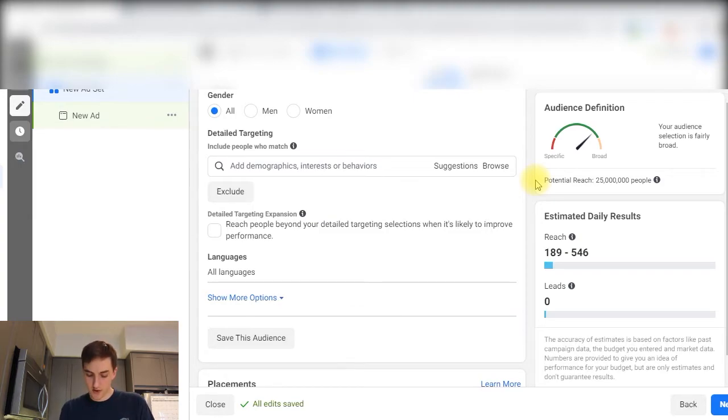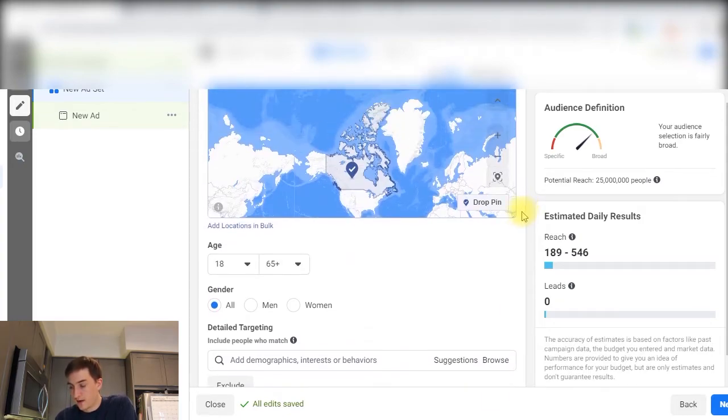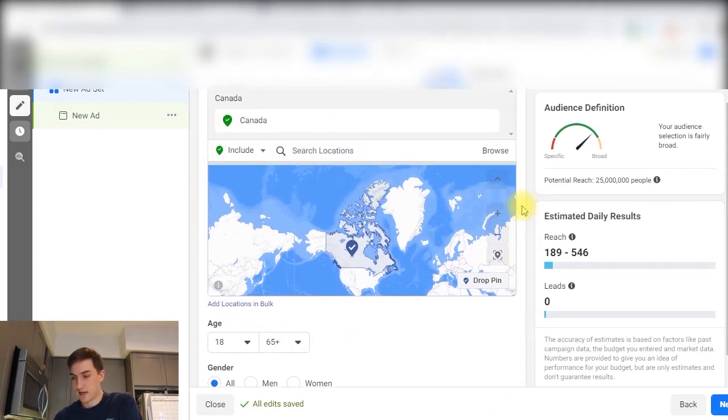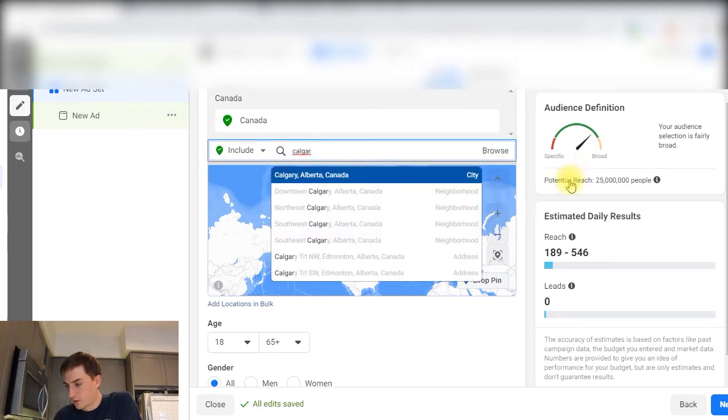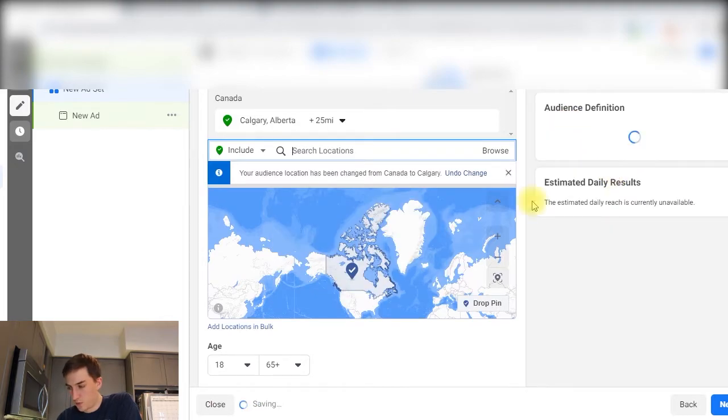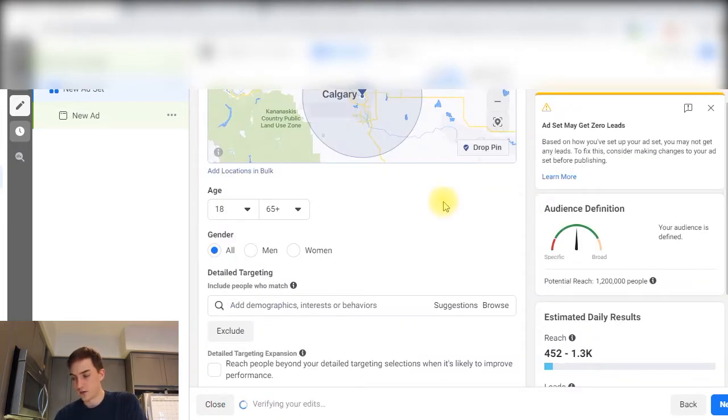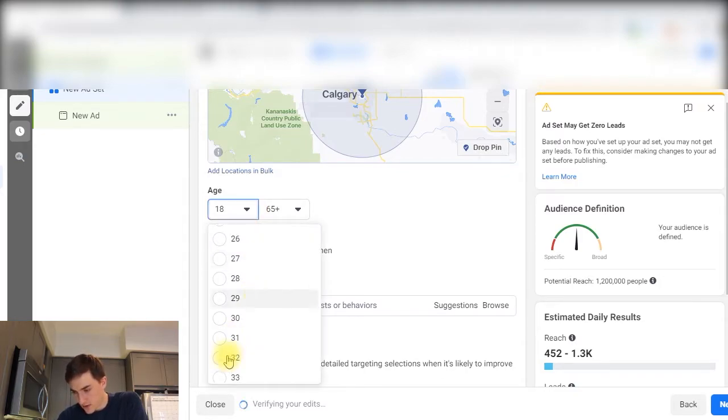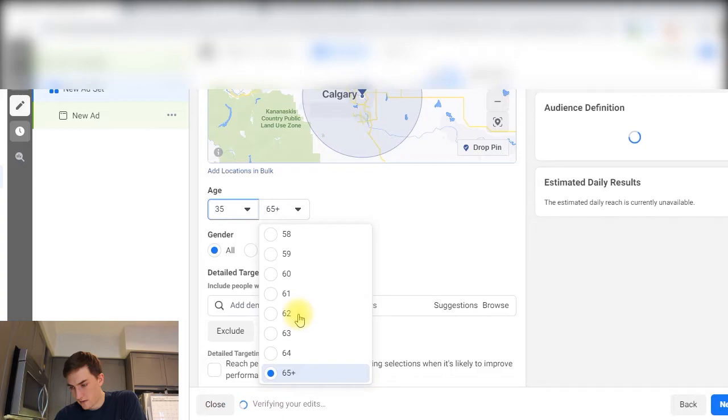Number 4 is to target broad age groups. So oftentimes what we will do, especially for clients who are operating in a specific city, is like, let's say we type in Calgary, of which the total targetable population is 1.1 million, I think. So that might be a little bit big, and maybe we know that our client's offer is relevant to people in a certain age group. What we could do is simply narrow this down to people aged, let's say 35 to 55.